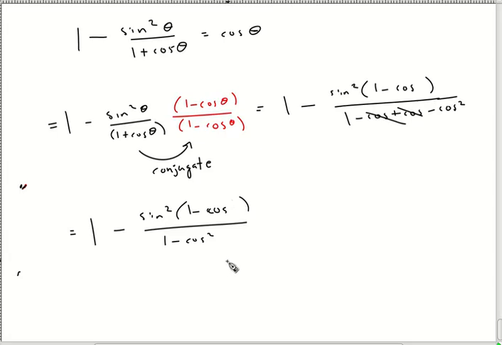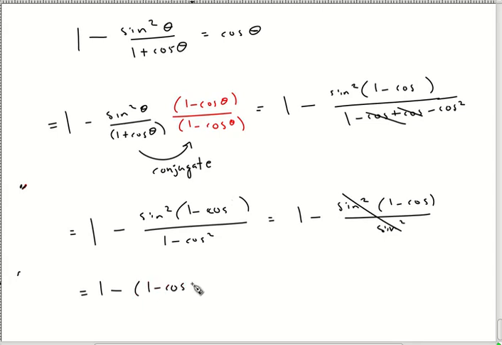Okay. Now, if you look right here in the bottom, this is a Pythagorean identity. And so what we have now is a sine squared, 1 minus cosine, and then all over sine squared. So that's a sine squared. These guys cancel. So I got 1 minus, and there's no more denominators, so I could just write it all on one side, I guess, here. Distribute your negative. So I got 1 minus 1 plus cosine. Well, these cancel, of course, and it leaves a cosine theta. Awesome. Cool. That was a long process right there.